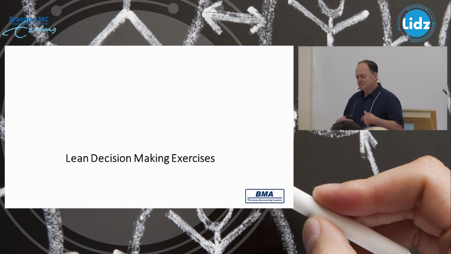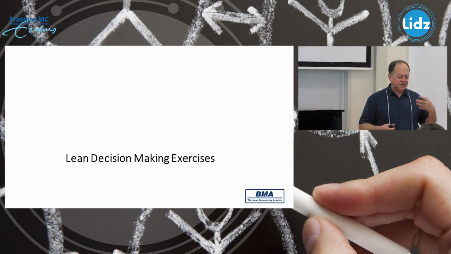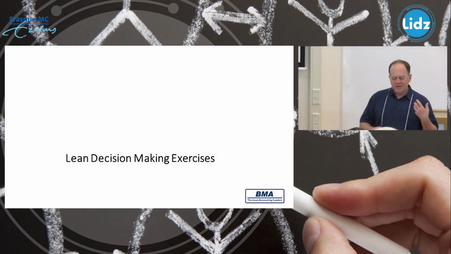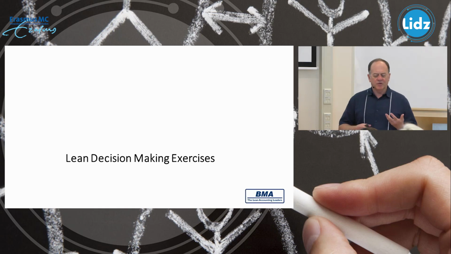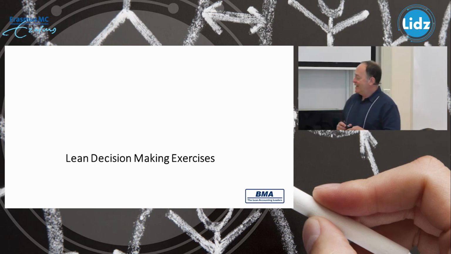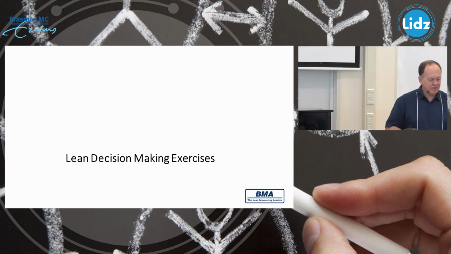So this exercise is about actually calculating a current state box score. And then after we calculate the current state box score, we're going to look at some improvements and calculate a future state box score. And everything's in here. The only thing you need is a calculator, which is on your phone, if you brought your phones, or you can use a computer if you want. And I'm going to go through the information.